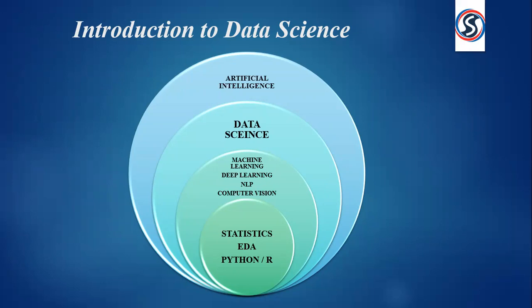So whatever they are making, at the end of the day, they are making an AI application. And what does this AI application do? It will analyze human behavior. It will act like a human. It has the ability to think like a human and propose its action. Now, in this artificial intelligence, data science comes into the picture.